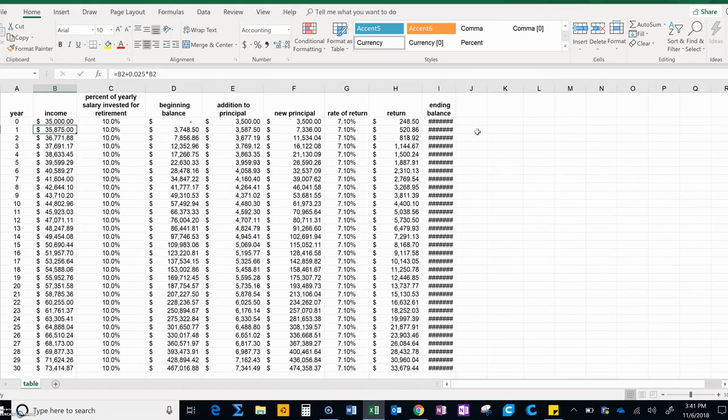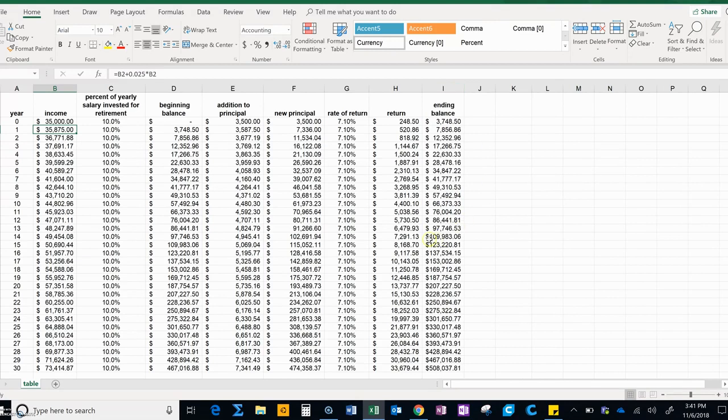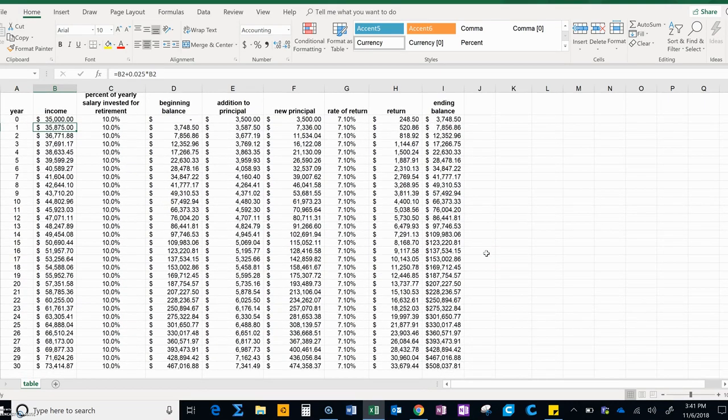What that means is that your column is not wide enough to see what's in the cells. So put your cursor up at the line that separates the columns where the letters are, and you'll get a cursor that looks like a black cross with double arrows on the sides. Double click and it'll make your column just as wide as it needs to be. Okay, now let's go through and see what this has.